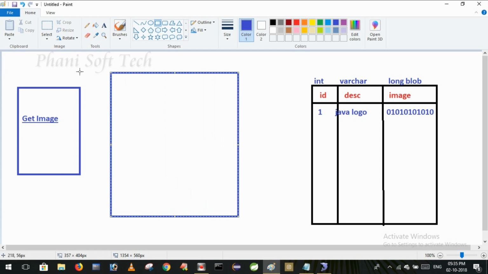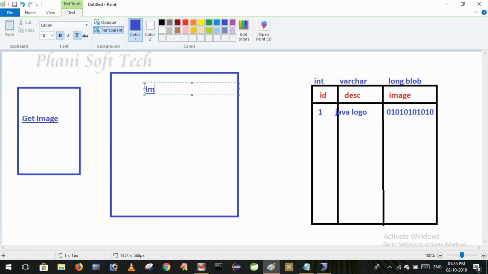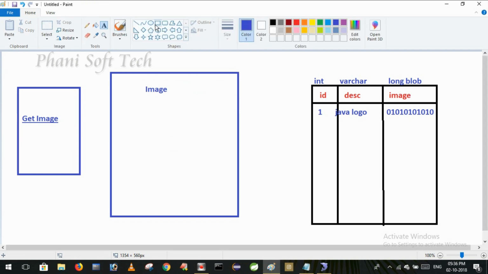It displays one heading, image, and here our image is going to be displayed. Please make sure, guys, this displays only one image. So how is it going to be displayed?